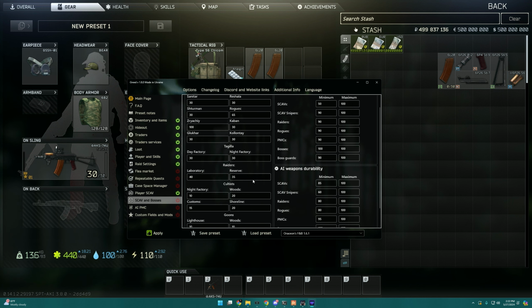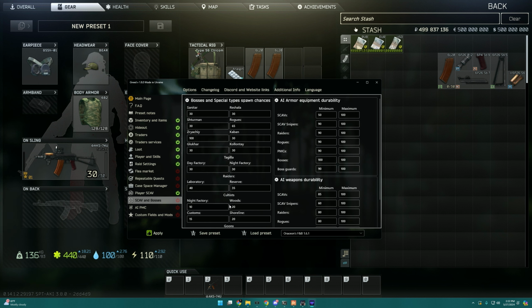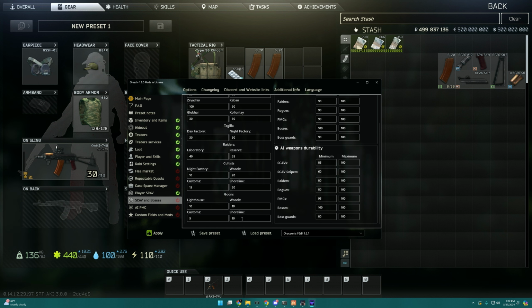So there you go. You can see that everything else is still stock, but I modified the goons because at 30% on customs, they still were spawning way too freaking much for me. They would spawn almost every single raid, which is kind of crazy. I have terrible RNG, I guess. But with 10, 10, and 5 on customs, on these maps, I never see them. I've seen them on Woods one time, which is great. And then Customs 5% is what I went with because I literally was seeing them every raid.